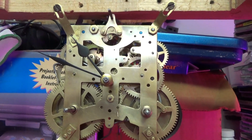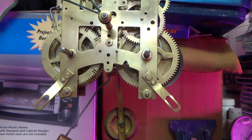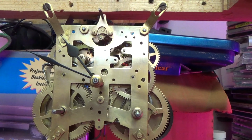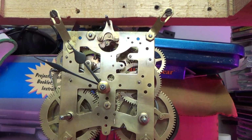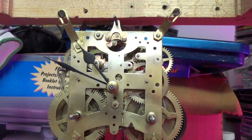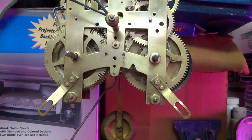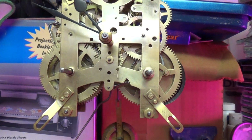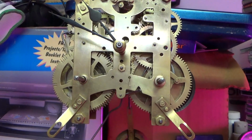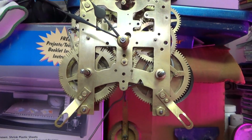Okay, we've had it running on the test stand now. Got the pendulum adjusted. Got the manual adjustment set almost in the middle. This thing is keeping pretty doggone perfect time right now. So it's been running now for about 4 days. So we'll continue to let it run, and tomorrow probably put it back in the case. But it's running real well right now.